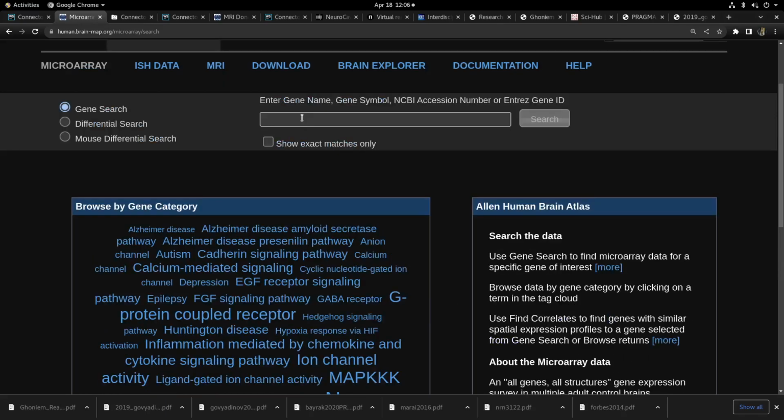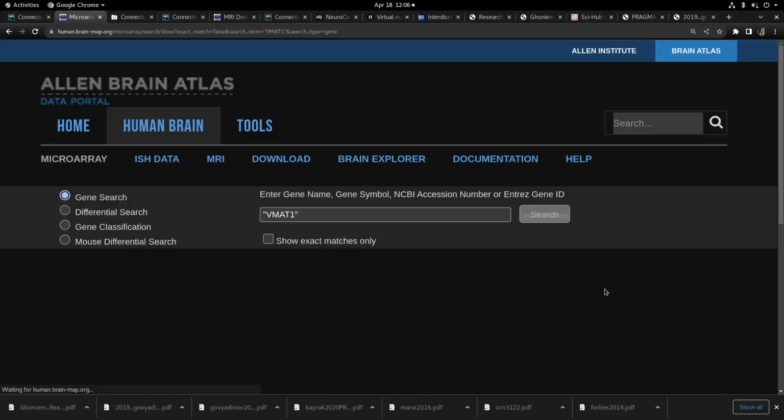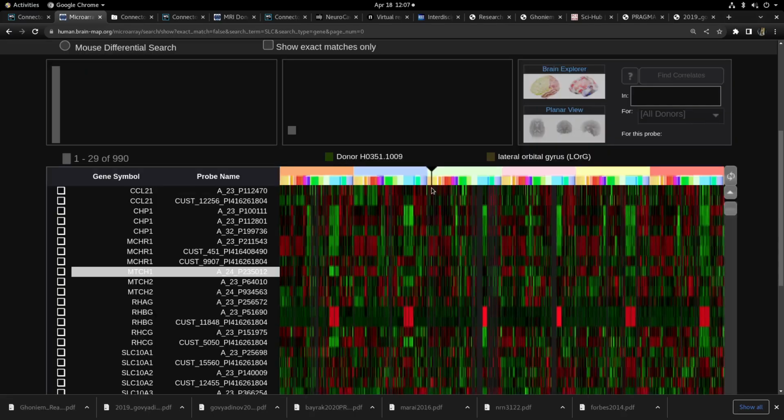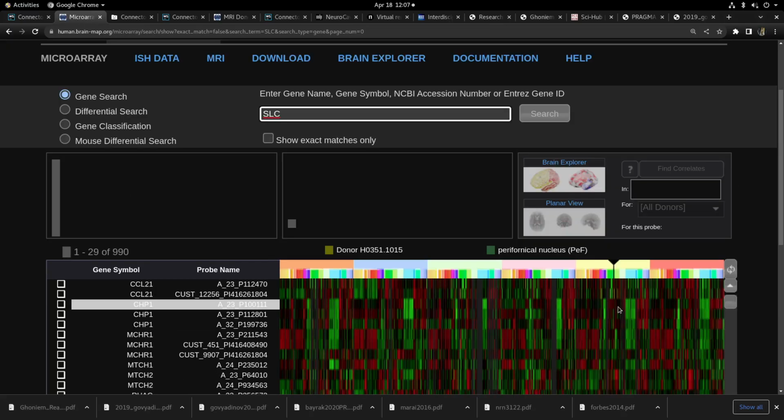So I can look, and they have a simple website here. I can look for, say, maybe a transporter, a monoamine transporter, and you can see that there's a simple little heat map there. It looks like it's gene symbols SLC18. So maybe let's see what all the SLCs are. There's all the SLCs, or a lot of them. So you can get a nice heat map there, and see at the top they have the region that it's expressed in. They have some red and green patches over there.